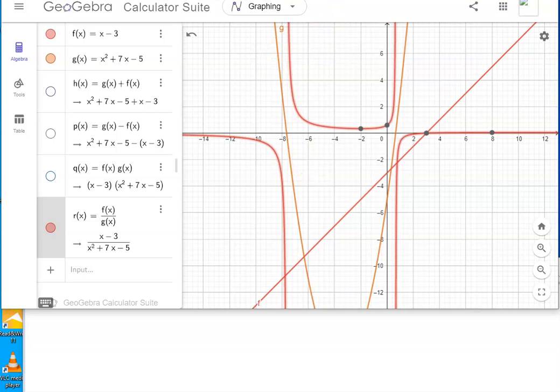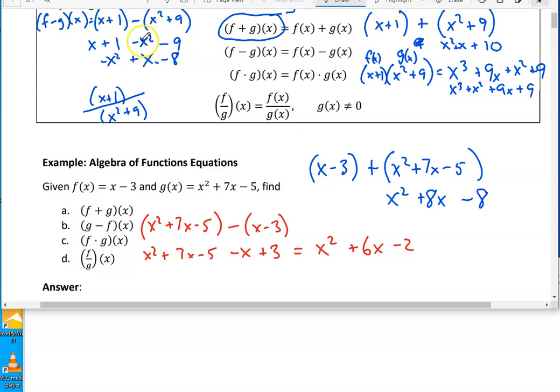Okay, that was just a little relaxation for your brain. Just graphically think about that. Hopefully that helped you think, oh yeah, when I'm dividing by this g of x, when that becomes 0, that graph's going to really go crazy one direction or another. That's why it's undefined when it's 0, because I don't know, is it that infinity or that infinity? Well, it's not defined when you divide by 0. Okay, back to the text then.